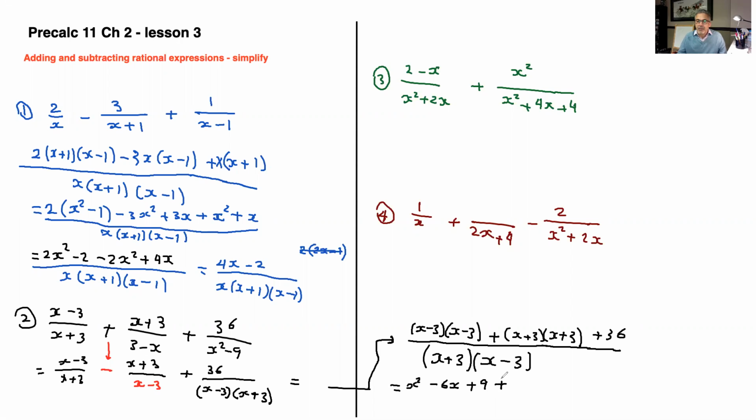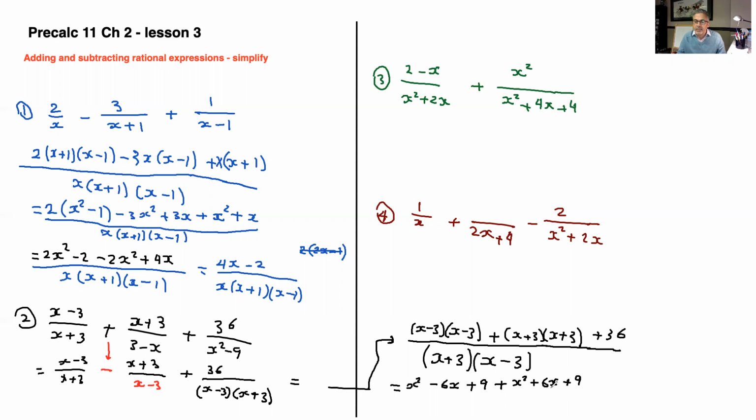Since it's a plus here, you don't have to put brackets after when you start foiling, but if it's negative, you must put brackets after, because the negative is going to be a sign changer. Later, you have to change all the signs, but if it's a plus, you don't have to do that. And this is going to foil into x squared plus 6x plus 9.